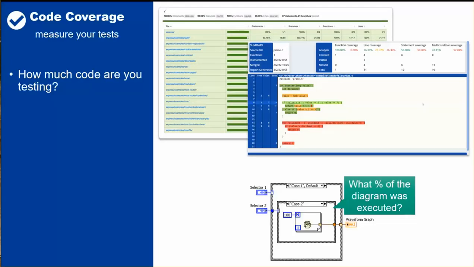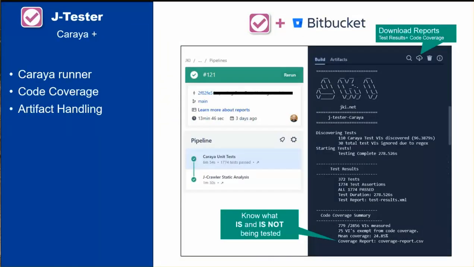The percentages are a little bit squishy, and unfortunately it won't tell you which cases weren't executed. It just gives you one number per file. But that does give us a way to holistically see how our coverage is changing over time. And so our Karaya test framework then runs NCI.